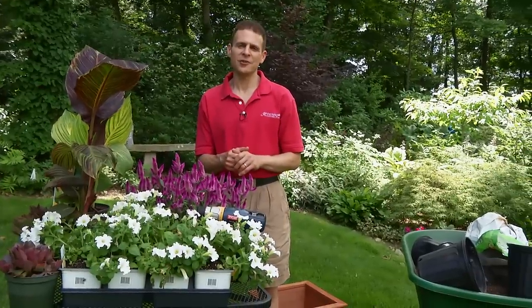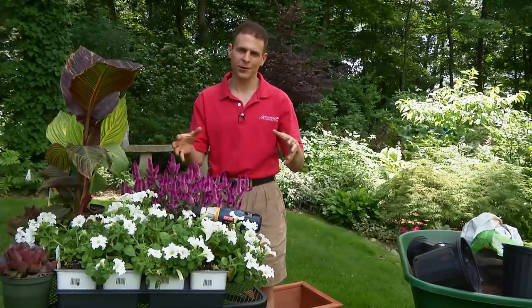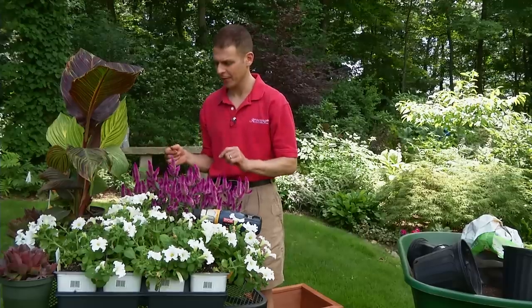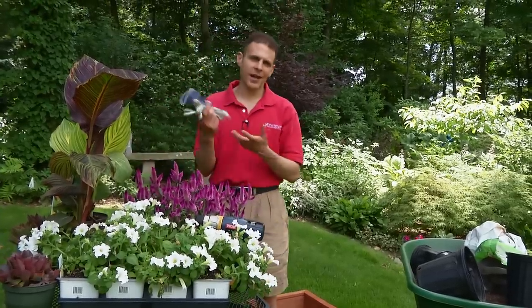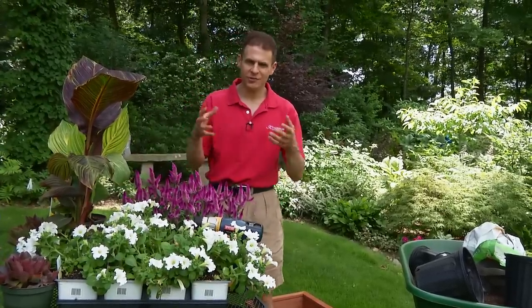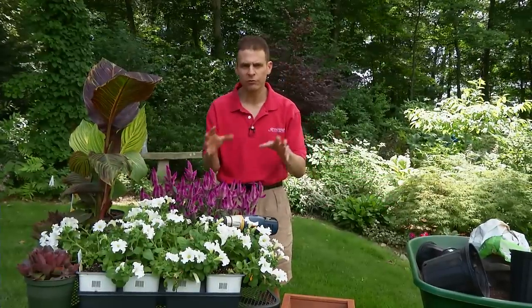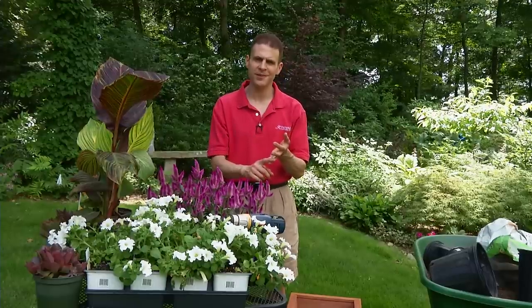In order to put together our containers today, let's go over some of our materials. We have our plants — some really cool plants we'll talk about in a little bit. We have a pair of garden gloves; I like to wear garden gloves when I'm doing this, it makes it a little bit easier. And then, of course, we need some container soil, special soil that goes in the containers. Finally, we have our water at the end. We also have a little bit of food to put in the containers.